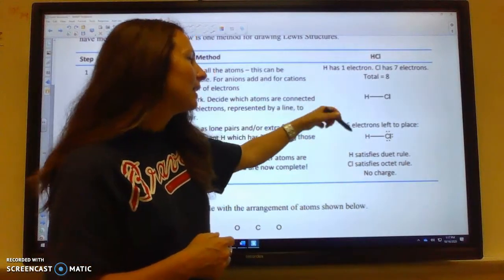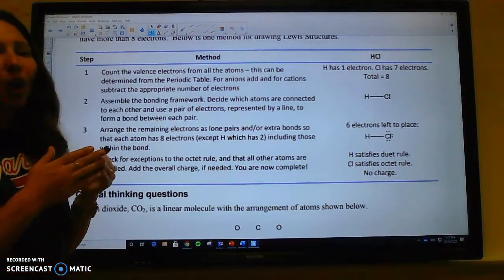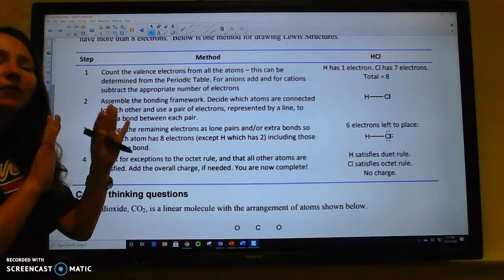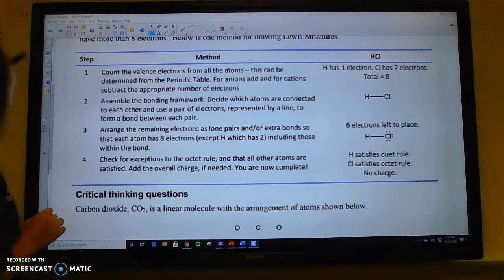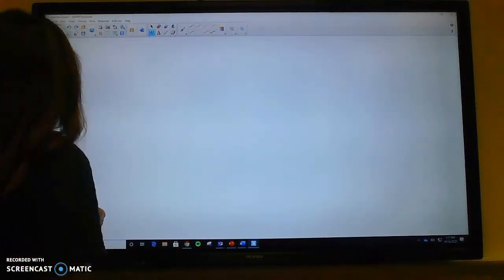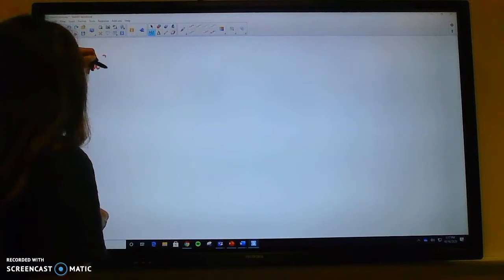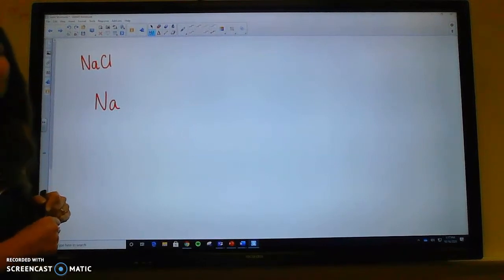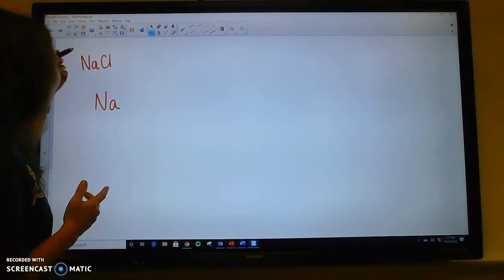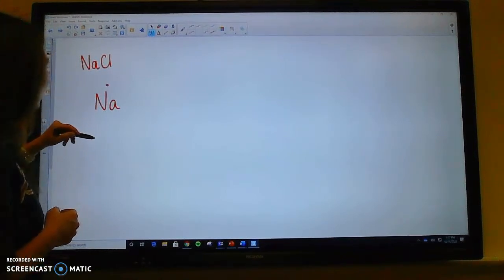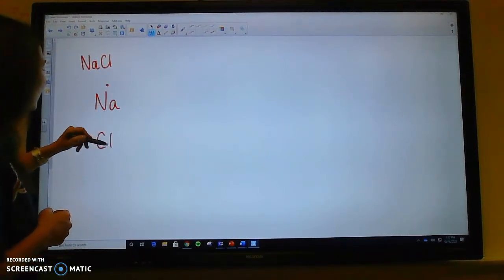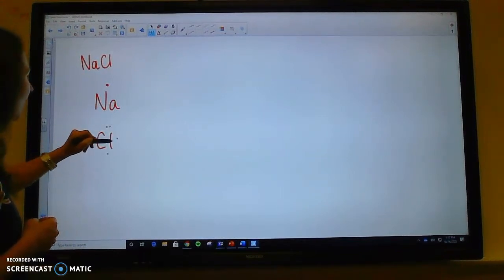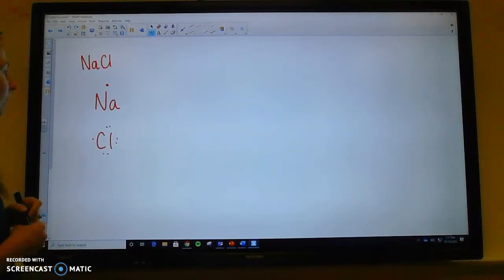So HCl is an almost ionic compound. So it's a really super polar covalent compound. First I'm going to go back to the ionic compounds, okay? For an ionic compound such as sodium chloride, you have the sodium atom, and I asked you guys to do this on the practice sheet. Sodium atom, how many valence electrons? There's one, okay? The chlorine is going to have 1, 2, 3, 4, 5, 6, 7 valence electrons, okay?